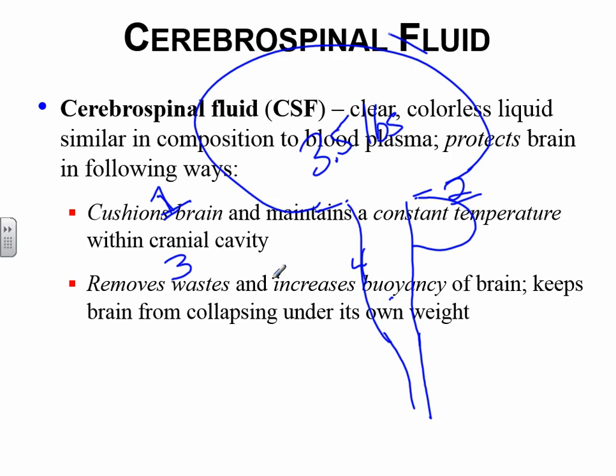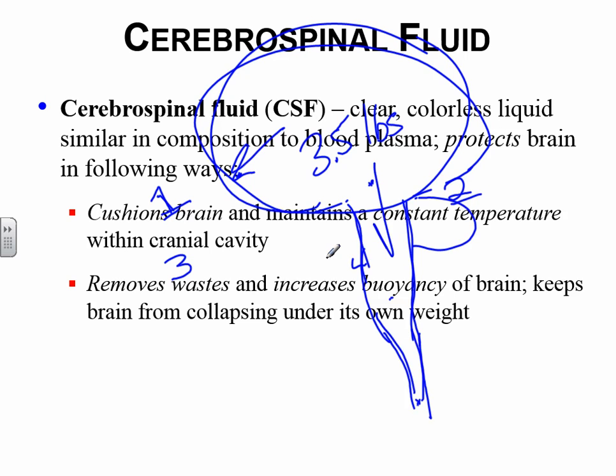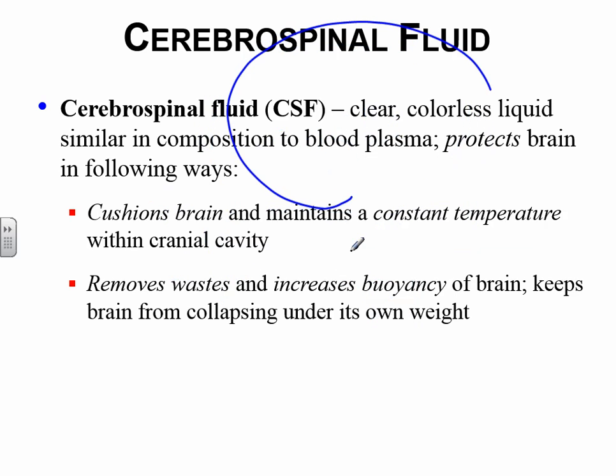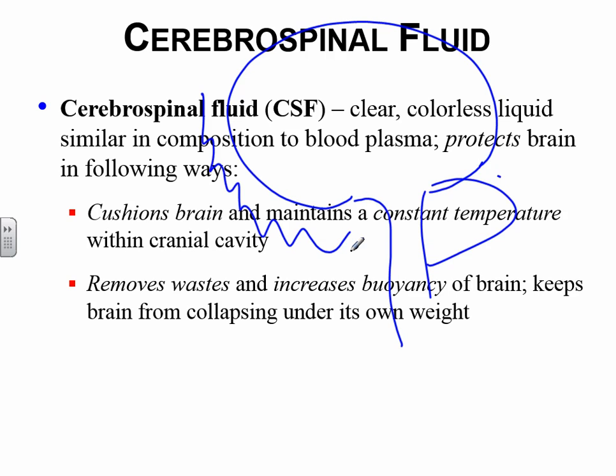So I'm asking 3.5 pounds, which is fairly front heavy, by the way, to balance itself on this narrow brain stem and spinal cord. That weight alone would cause your brain to tip forward, which would either compress or pinch or actually break the brain off at the brainstem. So how do we prevent the brain from tipping forward and basically closing over on itself, even though it's in this little cranial cavity? We allow the brain to float. So we take the brain and we put cerebral spinal fluid in here, and it makes the brain buoyant. So it is floating in here, and it's not putting all that pressure on the brainstem and the spinal cord.